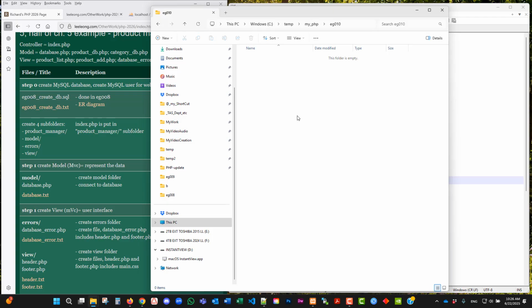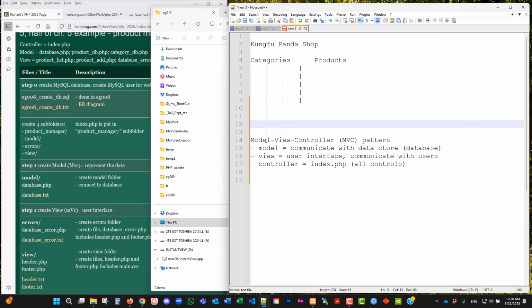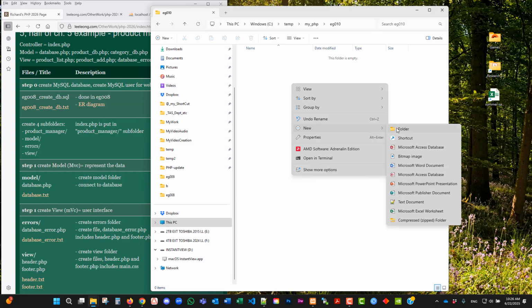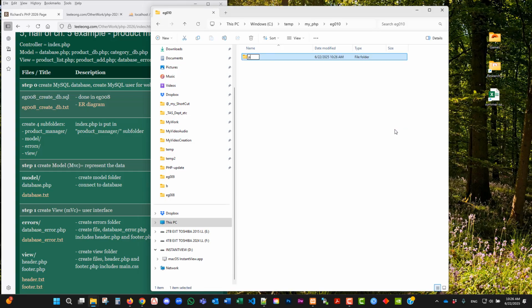And in that we are going to create the folders to contain the code for each concept, model, view, and controller. So let's create a new folder called product manager first. Product underscore manager.